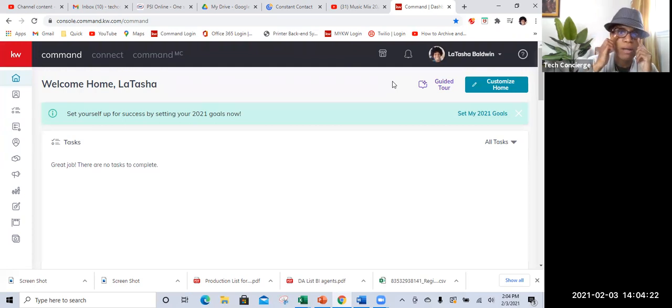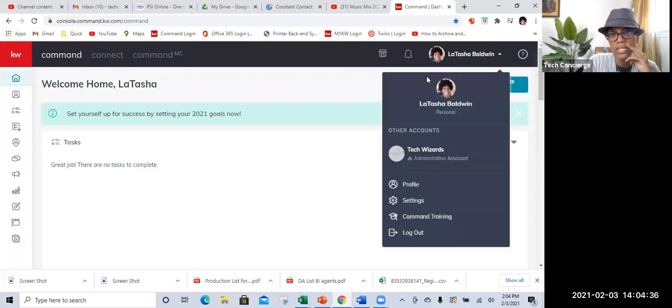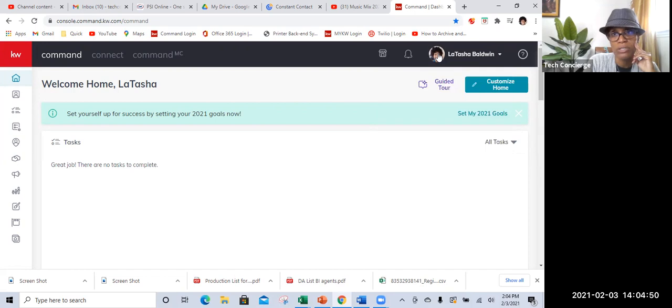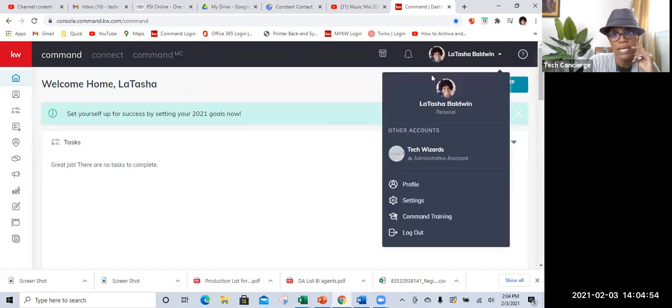Let me give you a couple of quick things from the marketing side as it relates to your marketing profile. Then I'll show you the connect. And then I want to highlight a couple of things within Facebook as well. Within Command, within your dashboard, the first thing you want to do is, if you log in and you don't see an avatar or a picture here, you would simply click on this box. It will be grayed out. If you didn't have a picture, you would simply click on that.